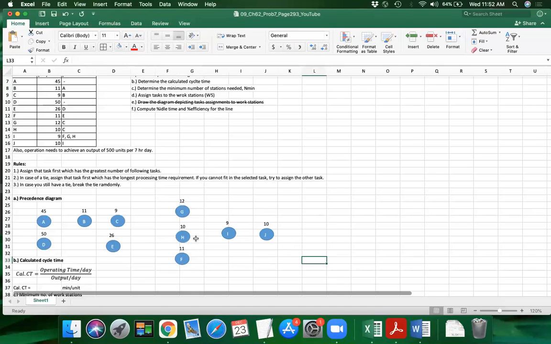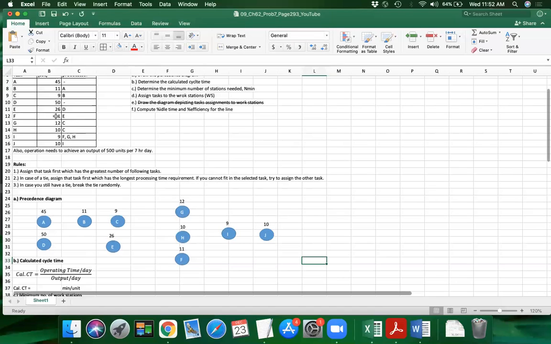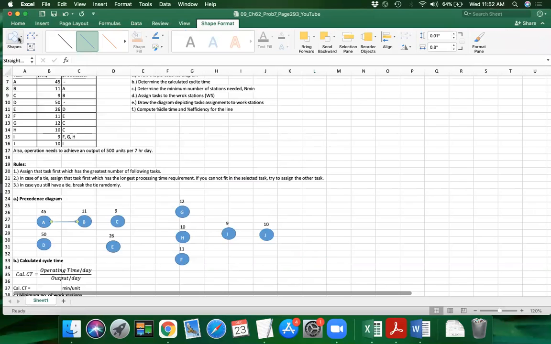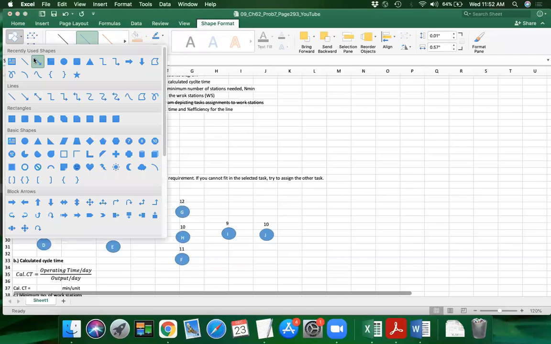So let's connect these now. I will use insert arrows here. This is quite faster now. C follows B, and then we know that G and H follow C, so let's connect those.